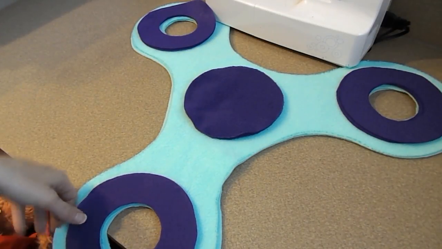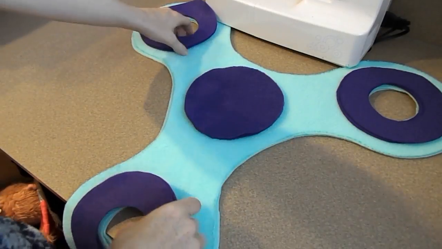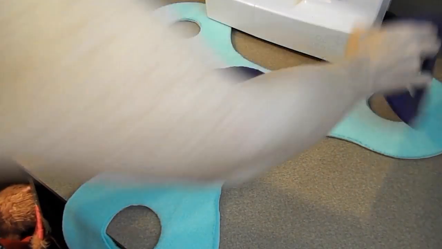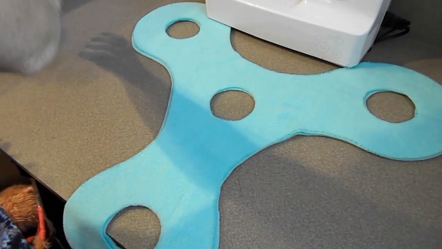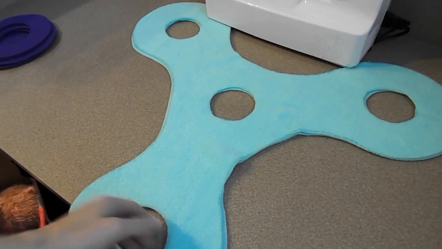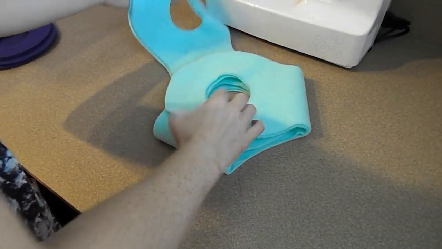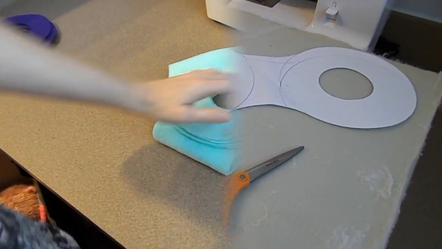Now you're probably wondering what I'm filling my spinner with to make it firm enough to actually spin. Well I'm going to be using foam. The foam I'm using is actually a recycled couch cushion. I don't recommend grabbing your parents couch cushion and cutting it up. You'll probably get in trouble. So you can actually go to the art store and get the same type of foam. I just had it on hand and wanted to use what I already had.